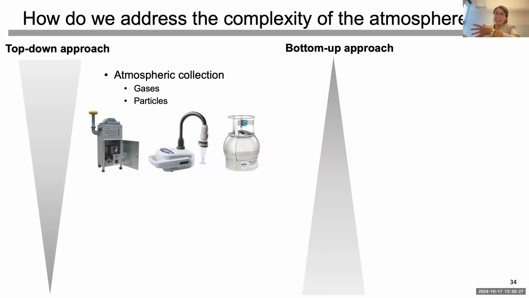And then you bring the canister back into the lab, and you can connect the canister to all these different instruments. We do that with our mass spectrometers, and that way we can know what the molecules are inside these canisters. The other way is to collect particles, and that's a little bit easier.